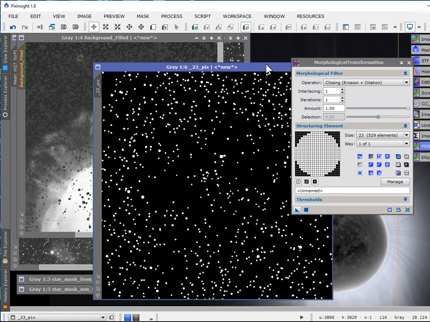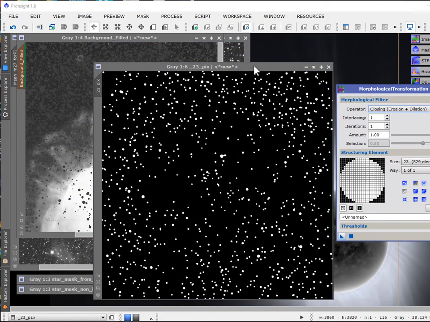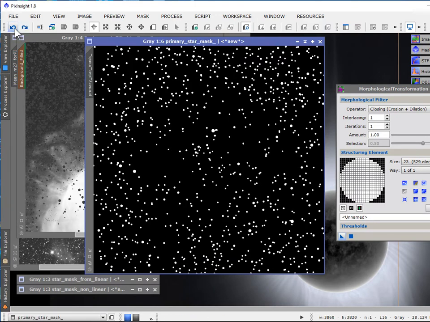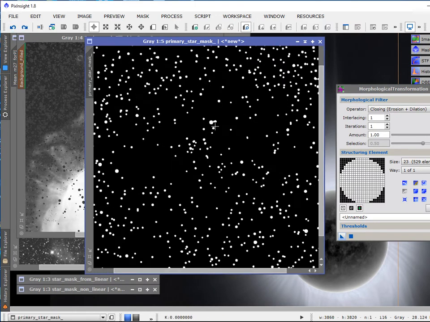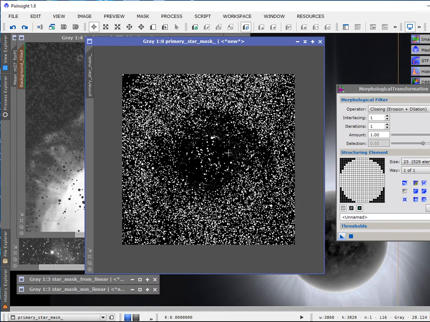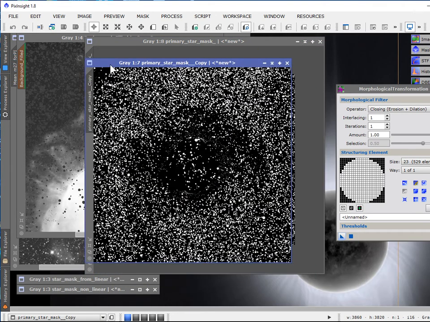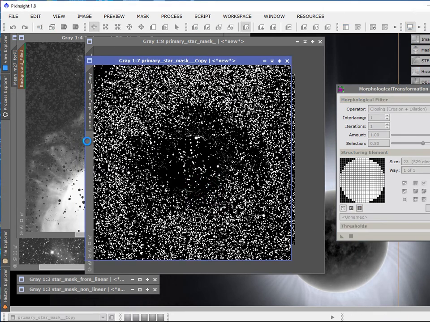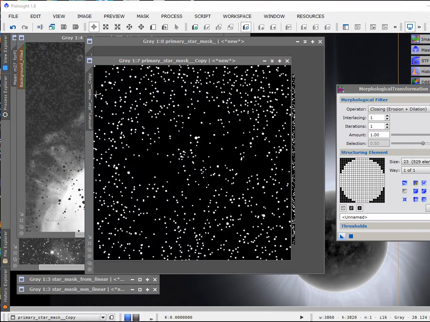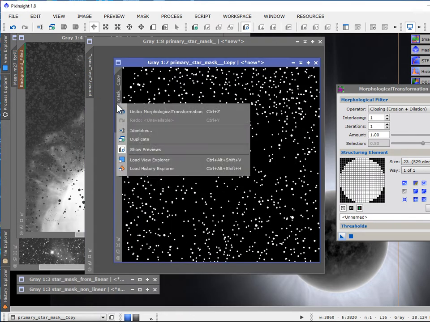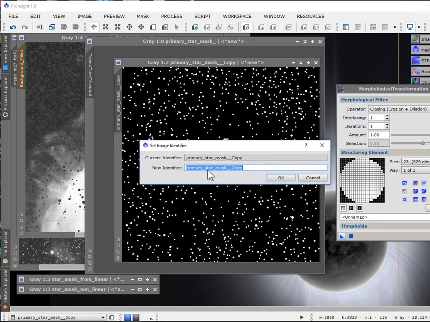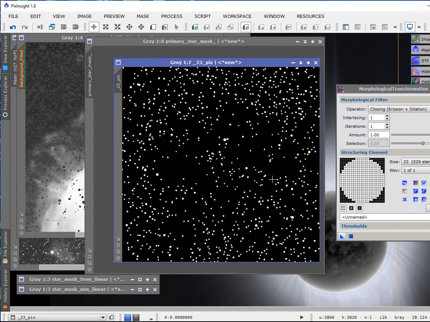Now we take the same, does everyone see the mistake I made? I'm going to go back a step here, because I need to create a new image. I don't want to affect my star mask. So make a copy, and this is the one we do our closing on. Sorry. So yeah, you always want to keep your primary star mask. Don't clobber it. So this one we'll call underscore 23 underscore pix for pixels.